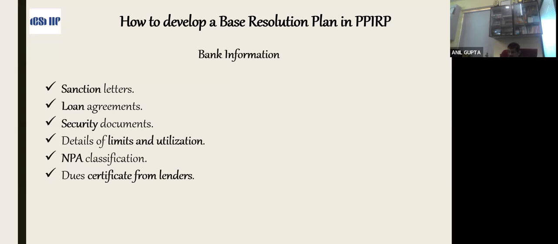How much loan the bank has sanctioned, what is the present drawing power, and how much percentage they have used, all this information is to be mentioned. And if the account turned into a non-performing asset, when the loan was taken, when the account turned into a non-performing asset, and what is the present status, whether substandard or doubtful 1 year or doubtful 2 year or doubtful 3 year or whatever the classification is, a due certificate from lenders, and how much dues are there. Take that authenticated figure and enclose it for this chapter also.